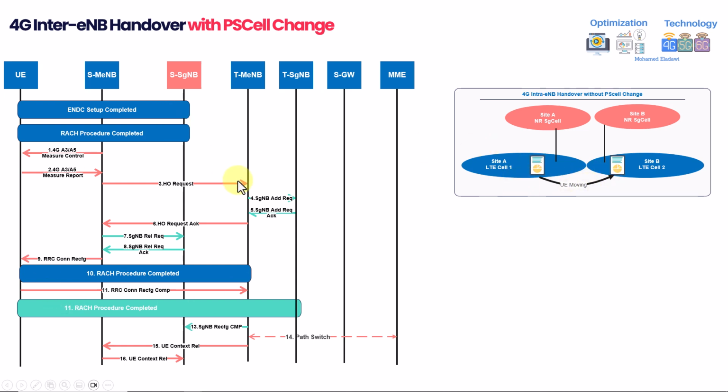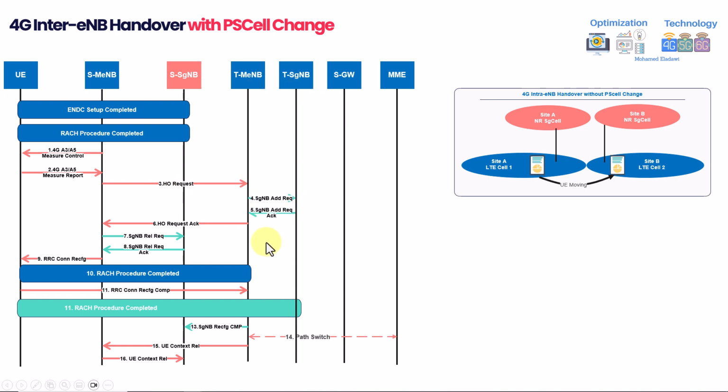This is just signaling from reference. The majority is 4G, and the main takeaway from here is that frequent 4G handovers can impact the 5G performance for non-standalone. So you have to take care of that part as well. So yeah, this is, for example, the eNB handover and what's being triggered.